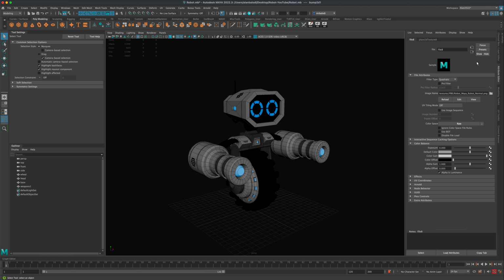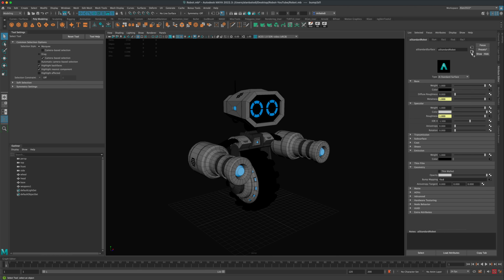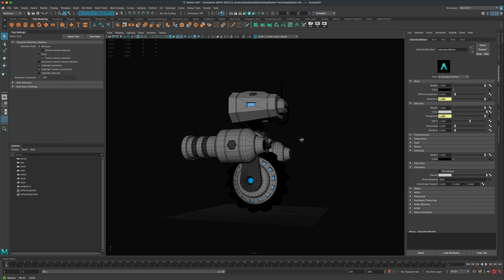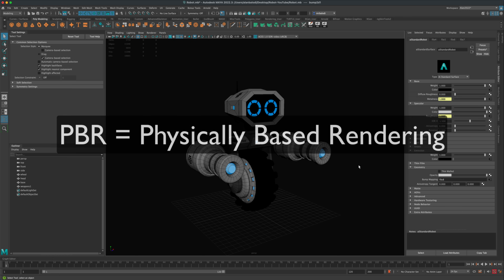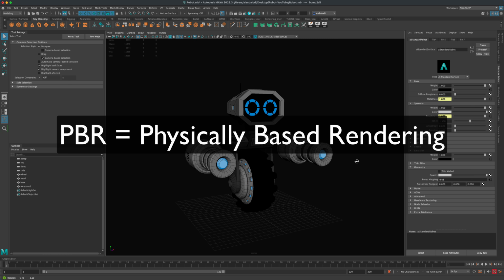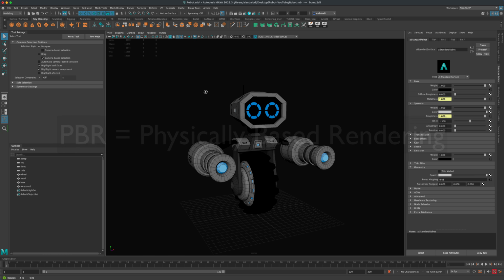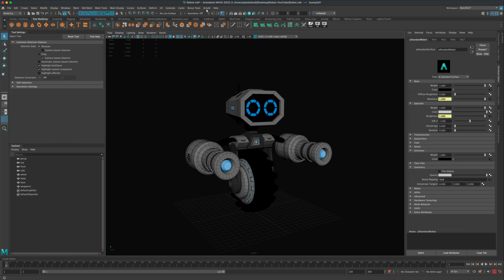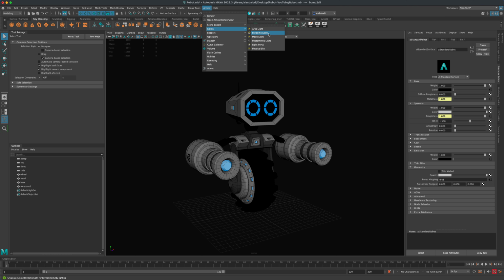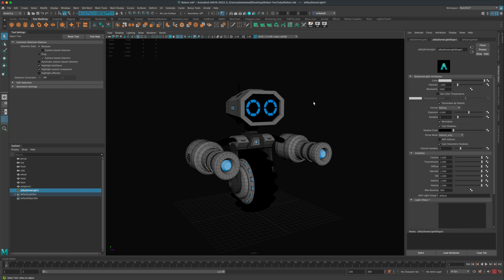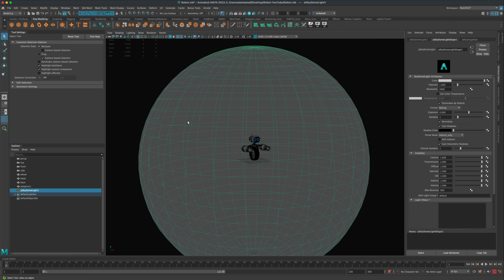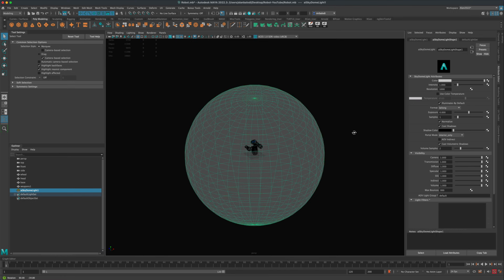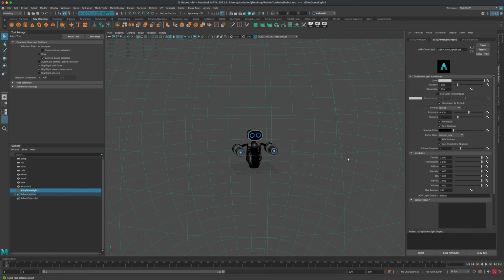All right, so now since we plugged in all the textures, we have our PBR textures, right? Let's go ahead and set up the lighting. So one of the first things I like to do is go to Arnold, Lights, and turn on our sky dome light. And if I have my lights on, you can see what that did. It created sort of a sphere.